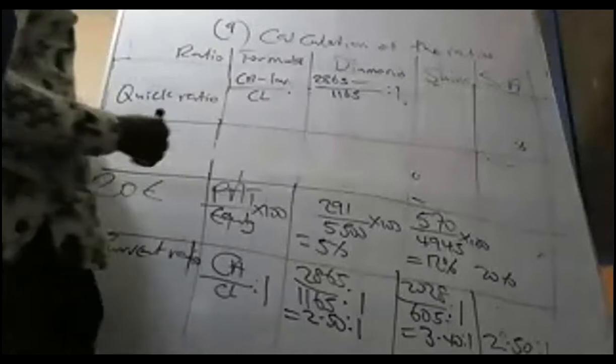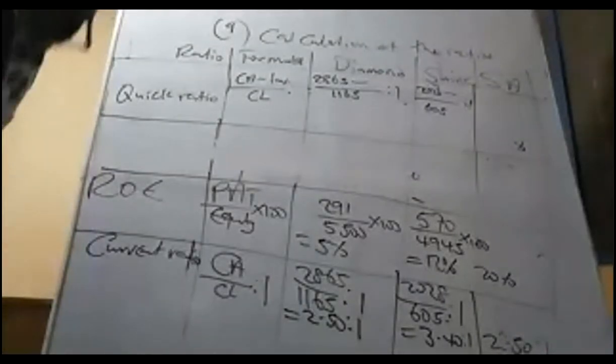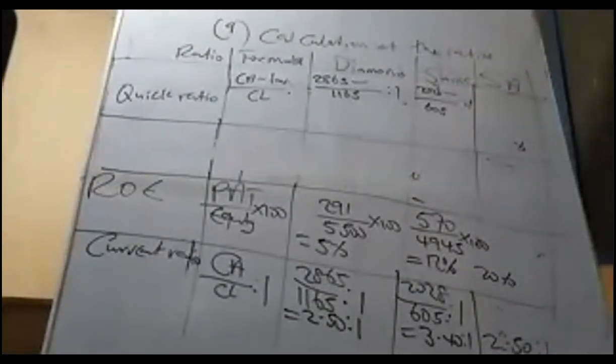Yes, it's going to be very tough. The space I provided is too small. So here it will be 2028 minus something, all divided by current liability of 605, relatively is to 1. So let's go and pick the inventory. Then we are done from the question. I'm just going to pick the inventory.